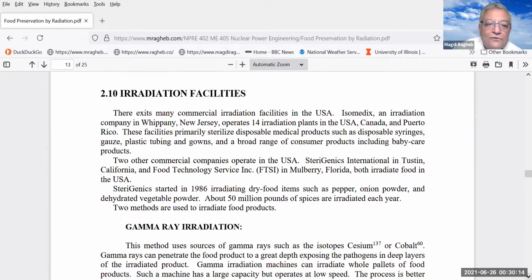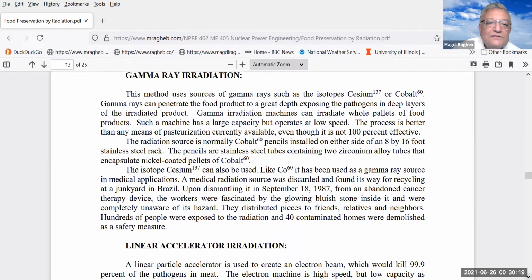How do we irradiate the food? We have two methods used to irradiate the food. One uses gamma ray irradiation. So this is electromagnetic radiation. And the isotope that is particularly used in that case is the cobalt-60 isotope. Remember, it was in the table that I have shown you in the previous chapter. Cobalt-60 pencils. Cobalt-60 is a very powerful gamma emitter, and gamma rays, electromagnetic radiation, can deliver a dose of radiation to the bacteria or the fungi and kill them and make the food supply much more safe to consume.